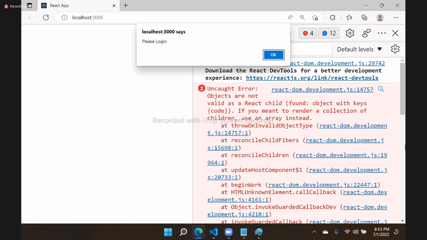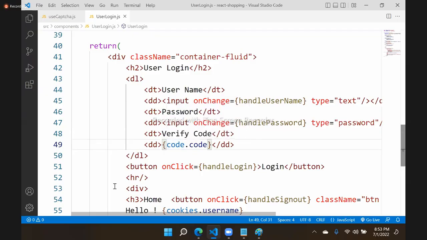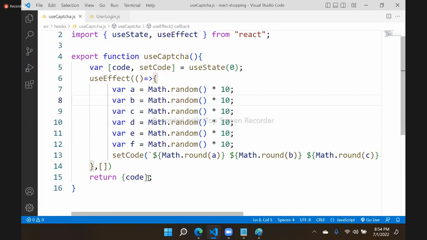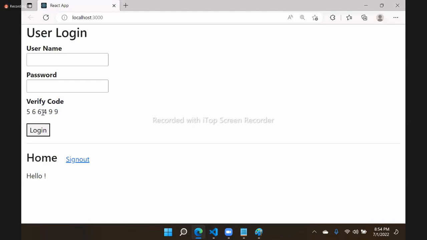It is returning a code object actually. And I am trying to print that directly. It is returning an object now. Right? I am directly trying to print that object. So it returns an object. Run, it will return, this code we have to access. So now you can see it is returning a number. And every time it can return a new number.